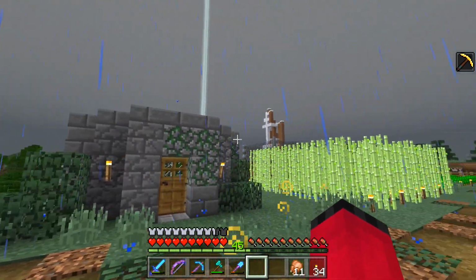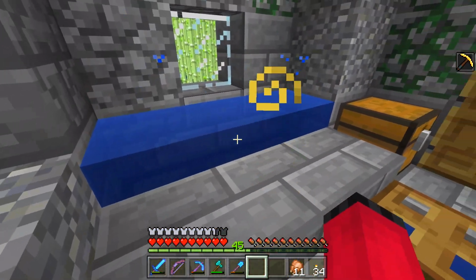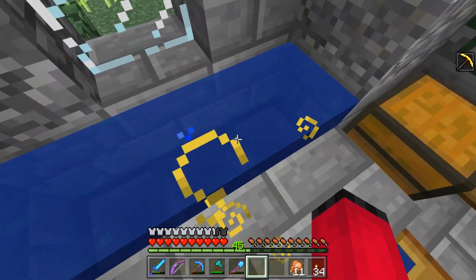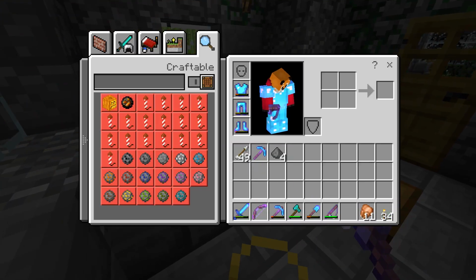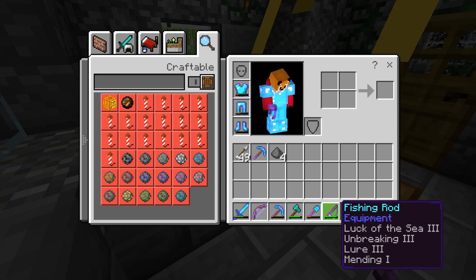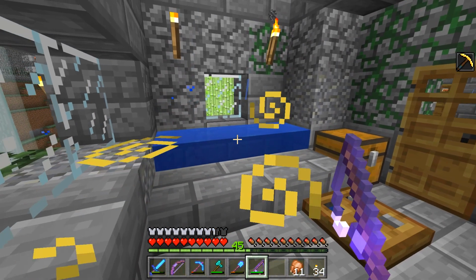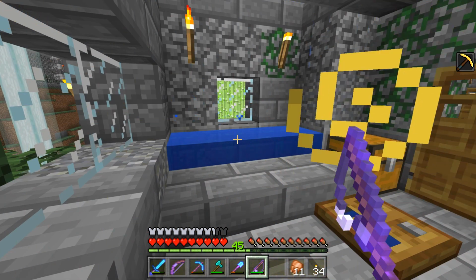So in my survival world, what I've done is I've built this little hut here. And if you go inside here, we've got exactly the same thing set up, apart from it's with stone bricks instead of wood. You can see the hoppers below there, and there are hoppers below there. And I've got my fishing rod on here. And if we look at that, it's got Luck of the Sea 3 and Unbreaking 3, Lure 3 and Mending 1. And all we do is we just stand in the corner over here so we don't catch any of the items ourselves, press the L button, and then we can walk away.